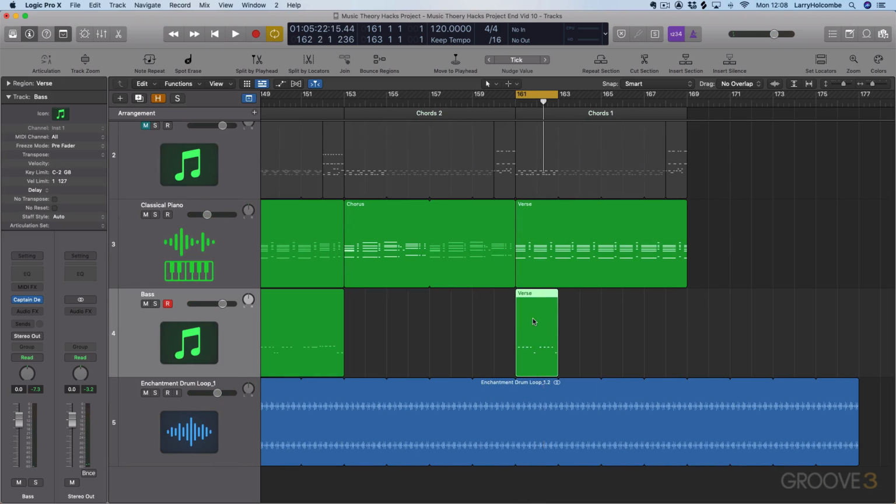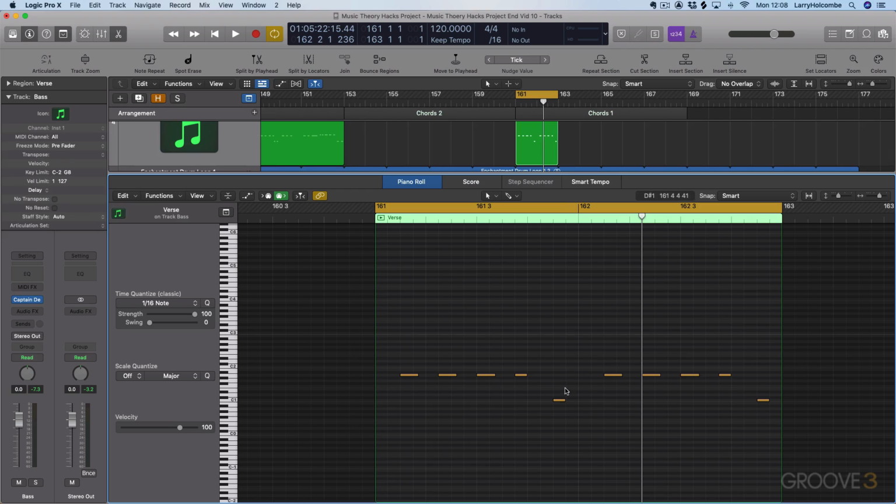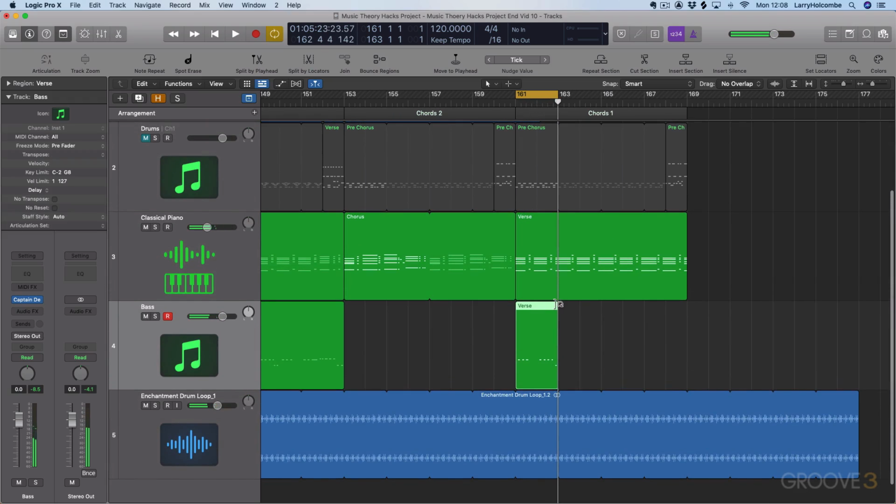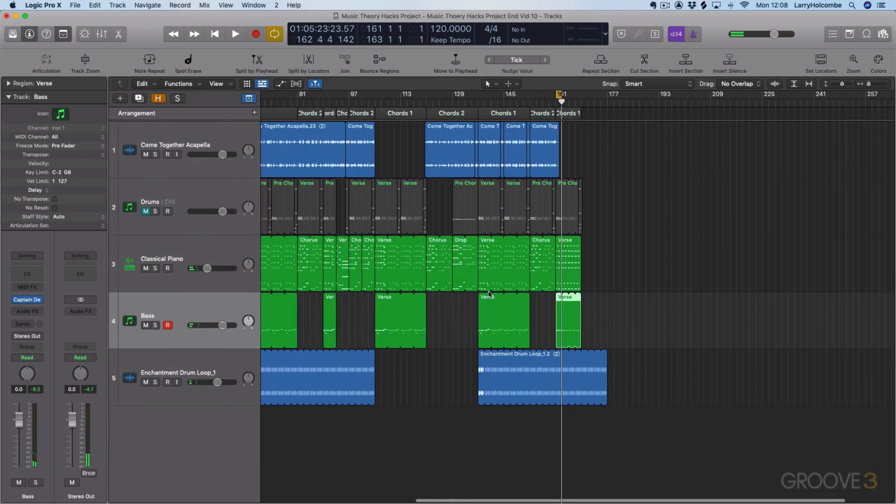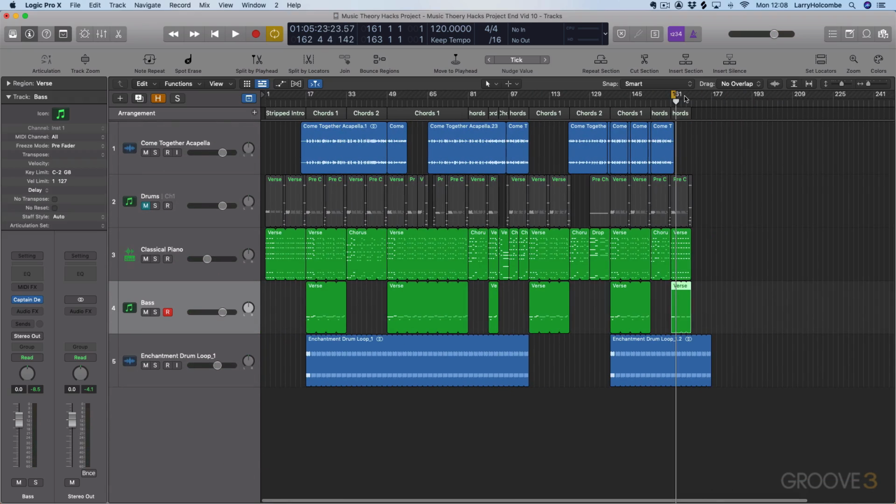So let's just take that off loop. I'm going to join these together. And I think I take this note out the first time. Yeah, I like that. Okay, so we've got our first bass line locked in now. In the next video, we're going to come up with a B section bass line for our chorus chords, or B section chords.